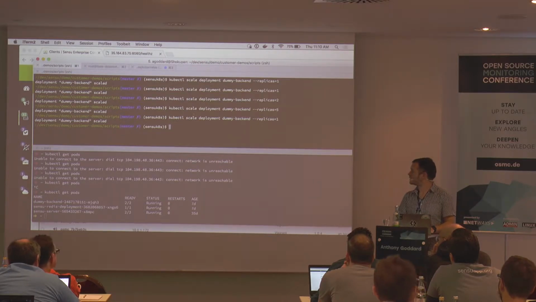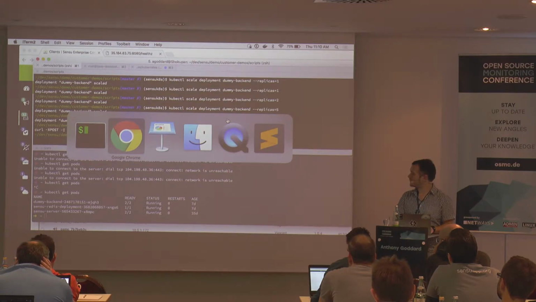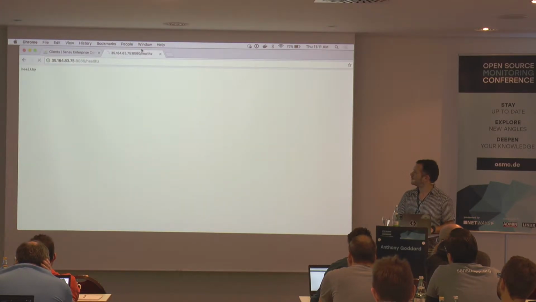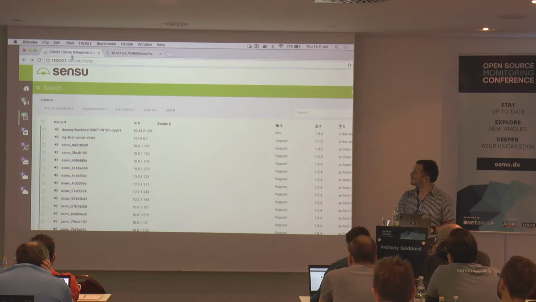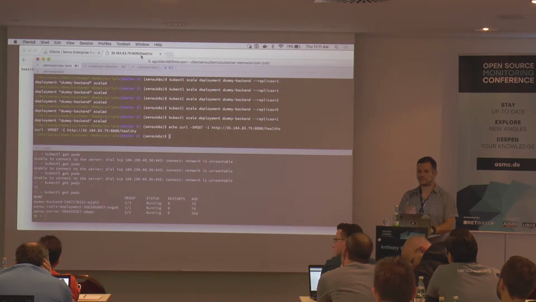The one thing that this very basic backend does is, if you send a post to it, it crashes. Technically anyone can do this because there's no security, but it might make my demo even more difficult. Then if we jump through this load balancer, there should be one of these at some point that is unhealthy. I'm just going to keep getting the healthy ones. It's not really that important if this doesn't come up. Someone's getting paged because the website's down.